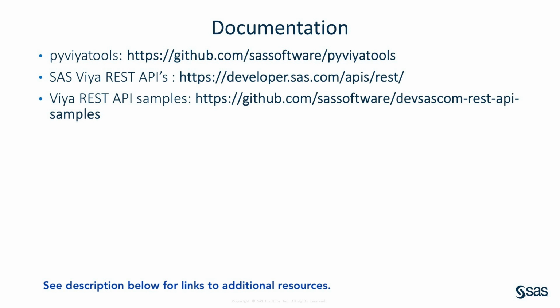As I mentioned at the start, the pyviyatools are available under SAS software and GitHub. Also, the Viya REST APIs are documented in developer.sas.com under APIs REST, and also in GitHub under SAS software. There are some REST API samples that can help you with building your own applications to call the REST endpoints.